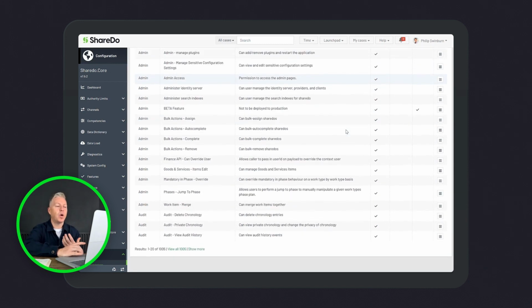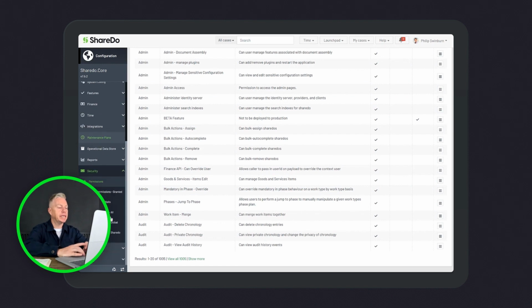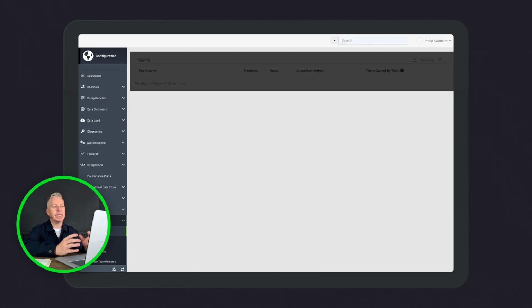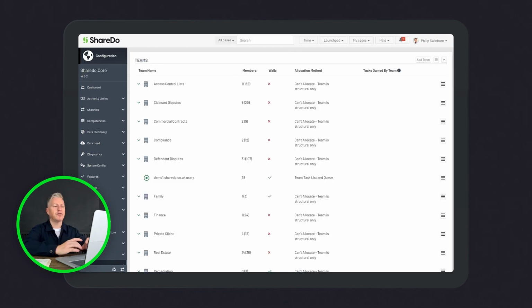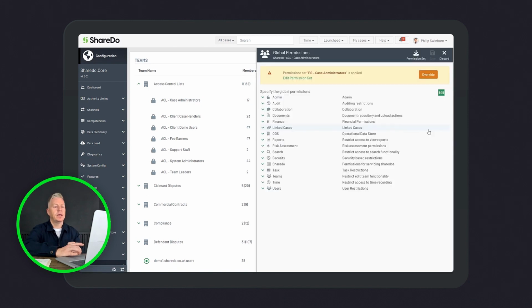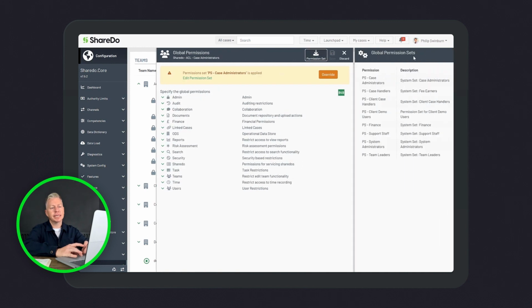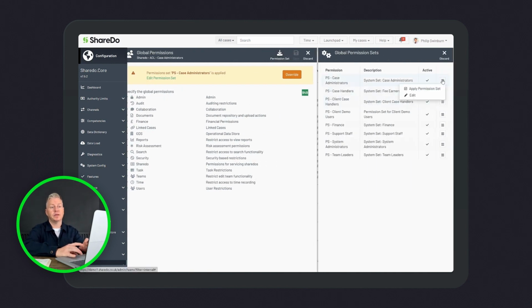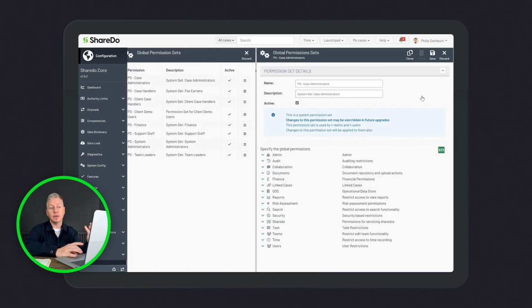So you can see on here there's a whole bunch of permissions, and then if we take a quick look into our team structures, you'll see there's different types of teams. Teams like pods that interact with tasks and share work, and then specific teams that have what we call permission sets associated to them. So we take a quick look at that, and we'll look at our permission sets. And what we can see is that we've got permission sets that are groups of permissions. So you'll create patterns of permissions and then apply those to ACL. So a really quick way of managing that.